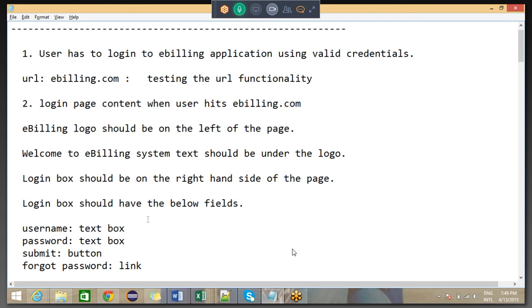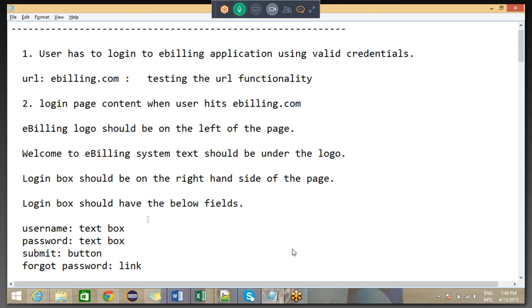The action doesn't have two sets of inputs, two sets of requirements. It has only got one set of requirements, so you'll be moving straight forward. Whenever you hit eBilling.com, your eBilling application should be launched. If at all you see an error message, that is because of an internal server error or the web application not working.